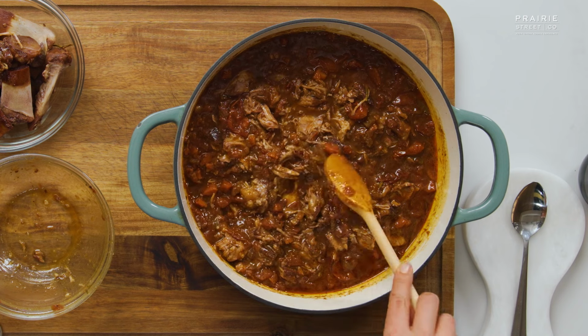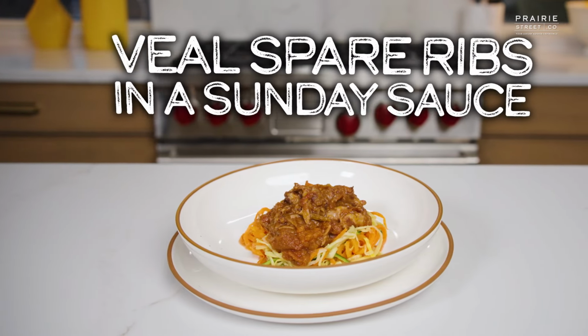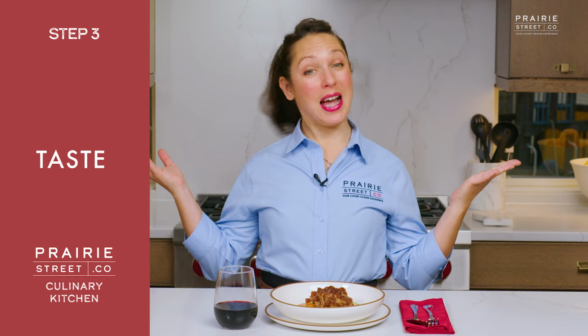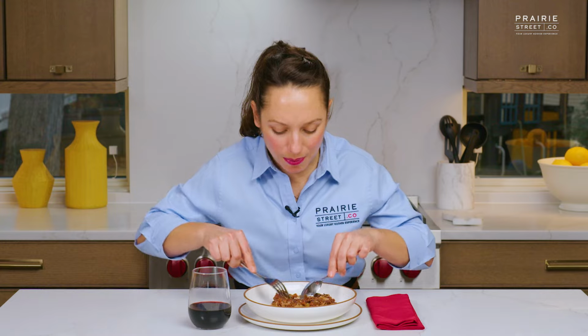All right, this is ready to be plated and tasted. And there you have it, our veal spare ribs in a Sunday sauce using Prairie Street Co.'s veal spare ribs. It's my favorite time, everybody. It's tasting time. I'm going to dig right in. Oh my gosh. We made this Passover friendly, so it's over top of spiralized zucchini and carrots and squash. All I did was quickly drop them into some boiling water to take the stiffness out of them, make them a little bit more tender, and then I let them drain. You want to make sure that they drain so you don't have water all over your plate, okay?